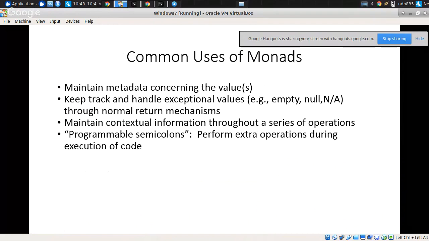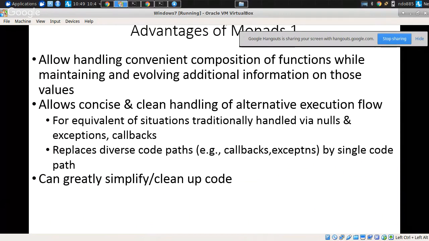Monads are used in Java 8. I've mentioned other languages where they're used, and they form some of the most important contributions for achieving functionality that people often think is functional. Okay, so some have analogized these to programmable semicolons. It's almost as if each semicolon in a traditional Java program, or if you want to sprinkle them into your Scala, knew to compute extra things along the way. It knew to keep track of what operations were performed on the value calculated in the statement, or where these values originated within the program, or what have you. So with these programmable semicolons, we can take those semicolons already in our program and weave in extra logic, okay?